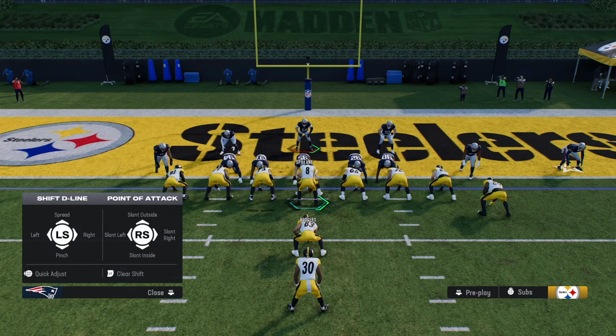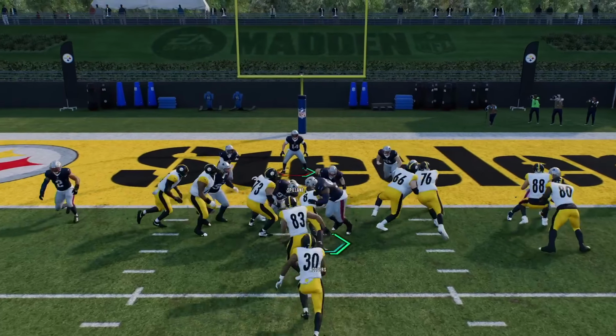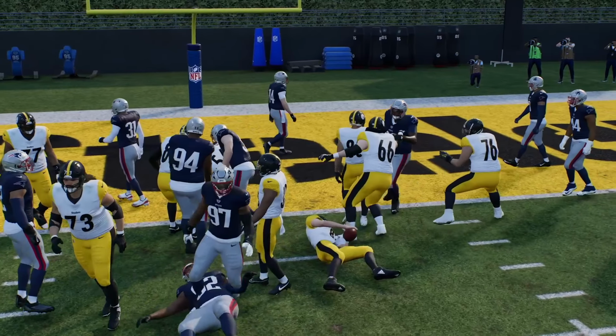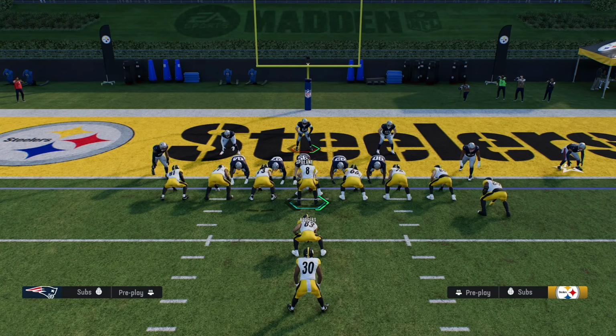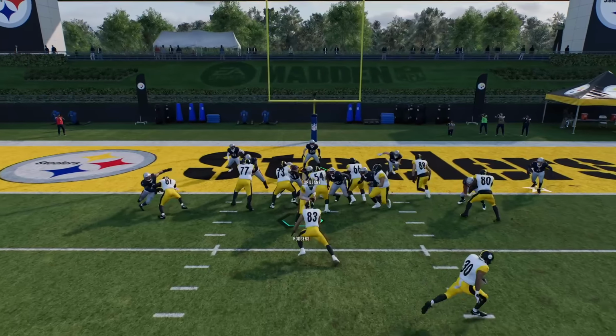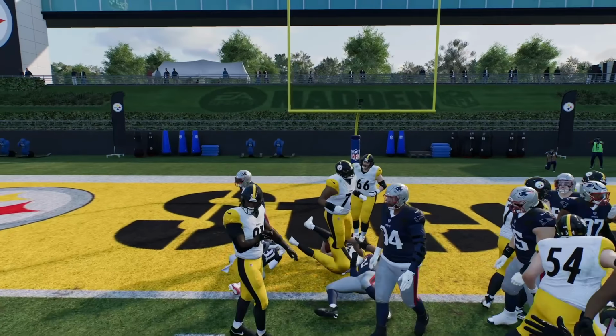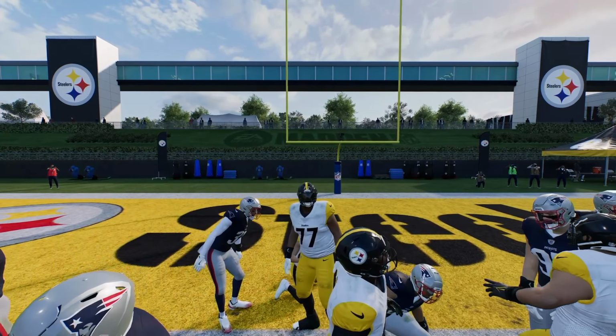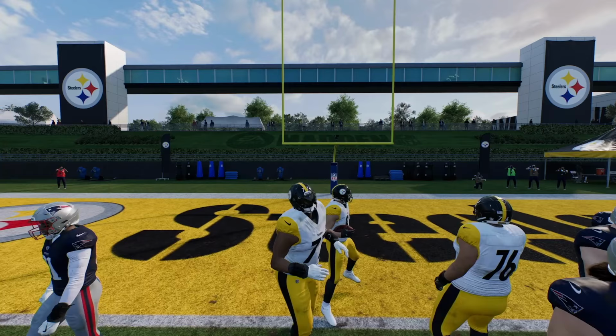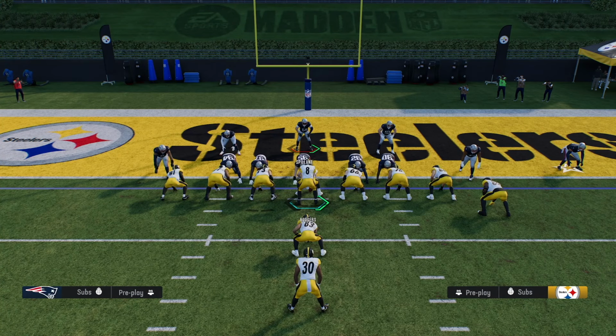Let's run it a few more times, see what we get. Oh, I keep running this sneak. Sorry, guys. Let's run it a few more times. Let's see what happens. Fullback dive. Yeah, see, actually, that's the true worst case scenario where you don't get guys bursting through that A gap and he's still able to fall forward for the score.